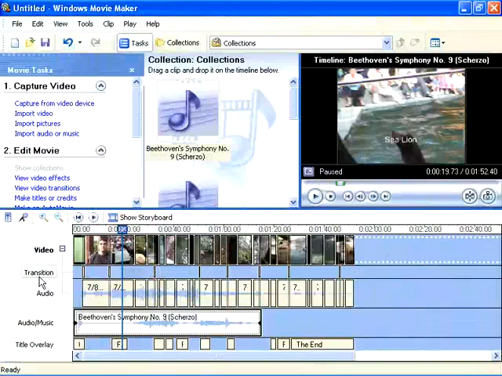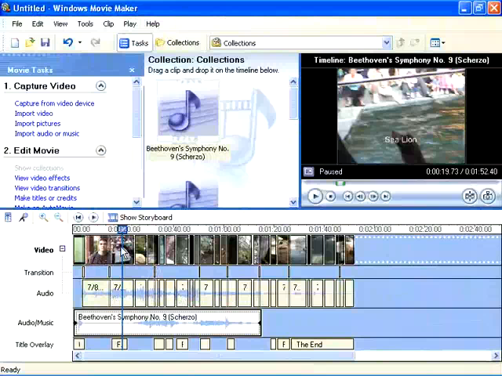And the components are the transitions, which are those little animation transitions, kind of like that page peel right here, and also the audio for each of these clips. And what we can do is go to the audio for these individual clips, and we can change how loud each of these audio clips are.